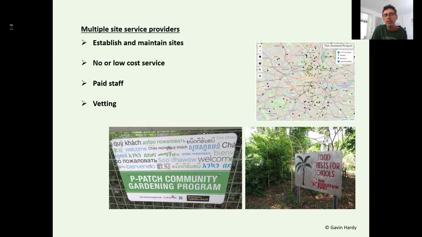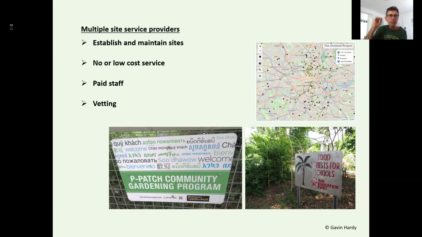And the way that they pay their staff is usually through funding models that work with government or the corporate sector, corporate philanthropy, or very strong membership bases that have hundreds, if not thousands, of members that are contributing to the organisation.